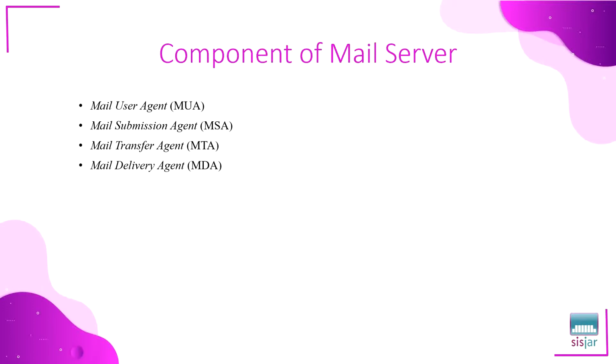After that, we're gonna go to MSA. I'm sorry, that's mail submission agent. It is a software component that receives email from MUA and combines with MTA for sending email. And then mail transfer agent or MTA. MTA is a component of mail server for sending an email from the mail server to the receiving server. And then MDA is a component of mail server as the agent that delivers email from sender to receiver.